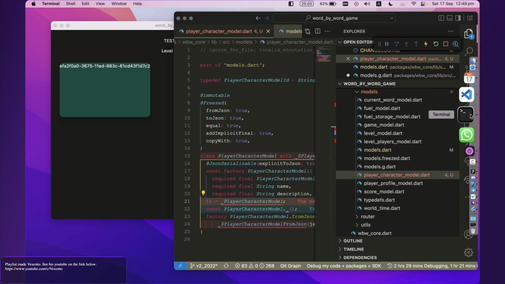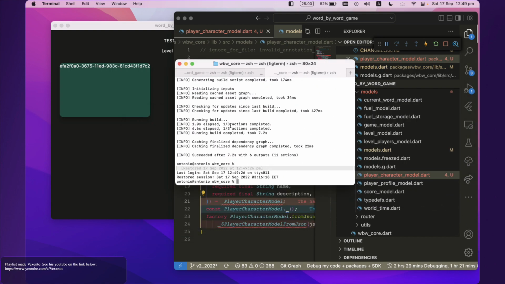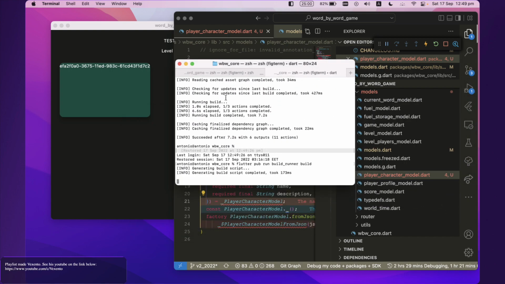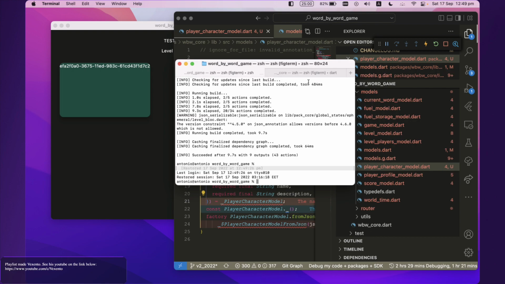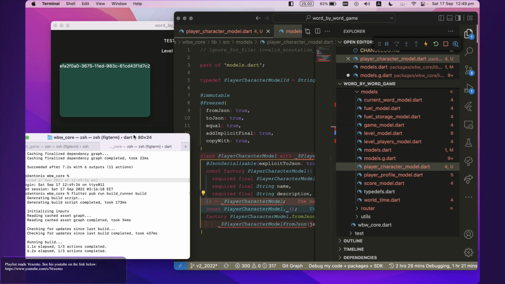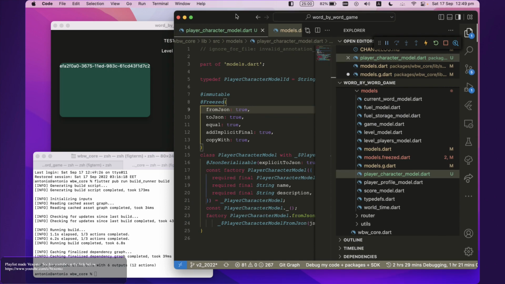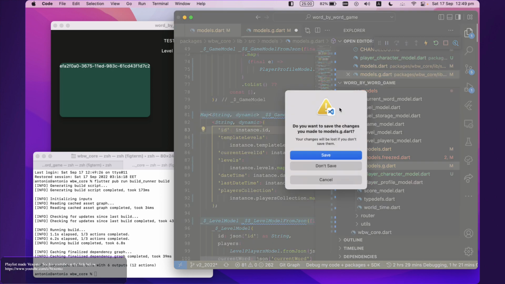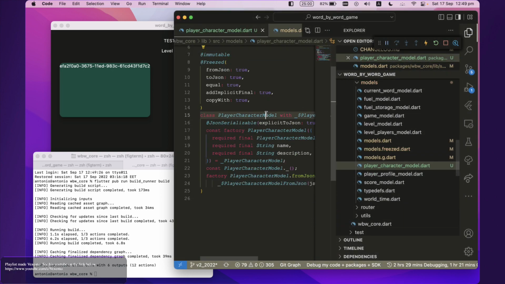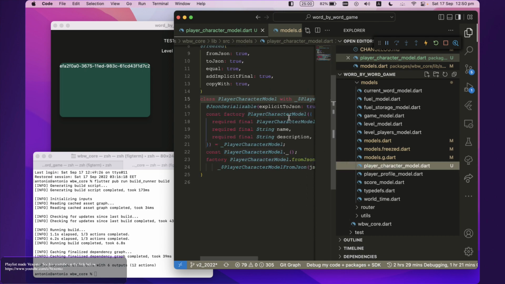Now we need to open the terminal and let's run a build. Now we have all options built.